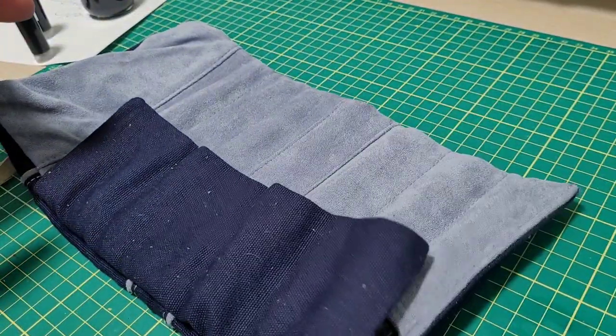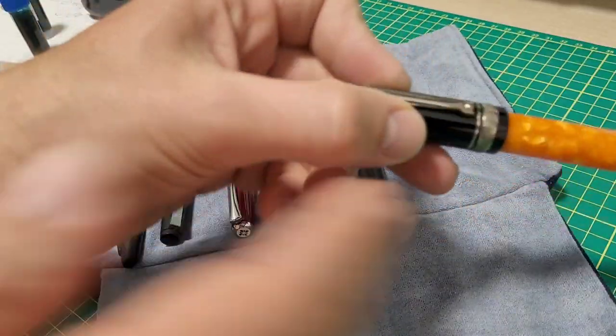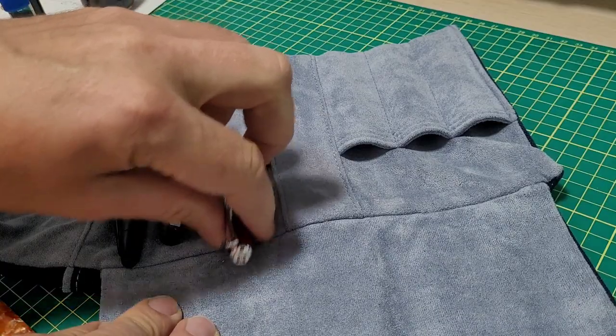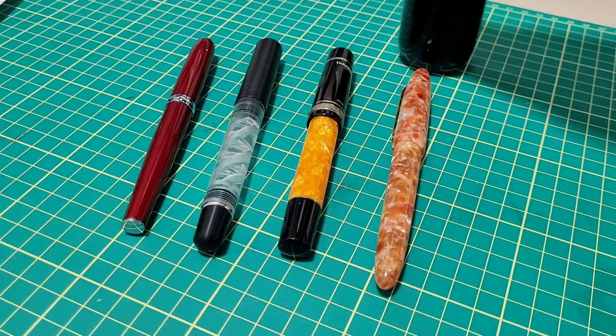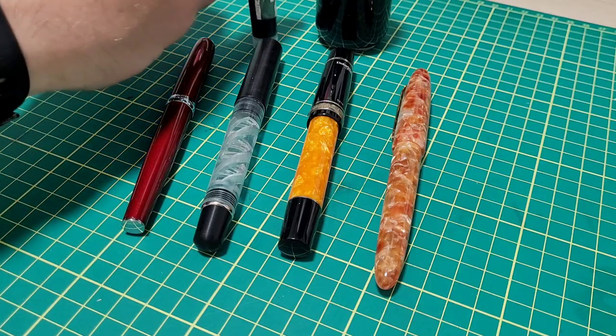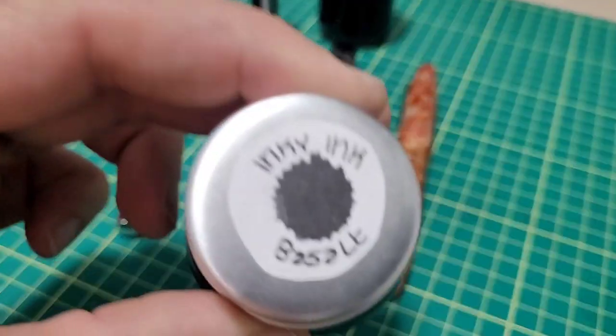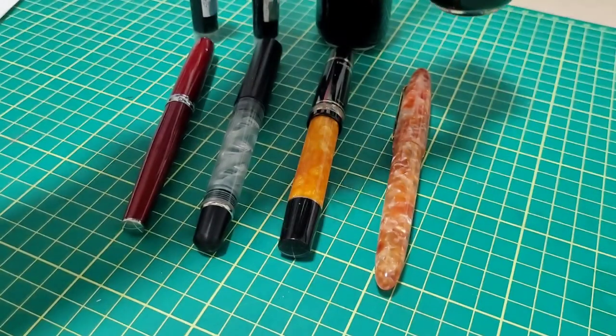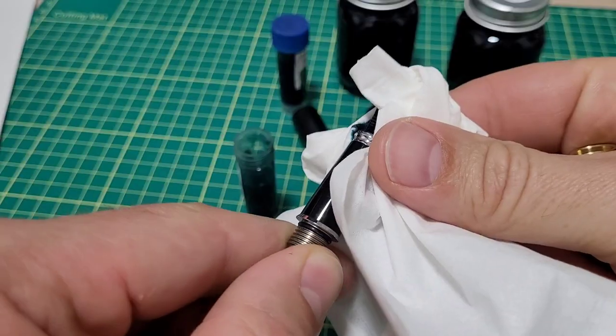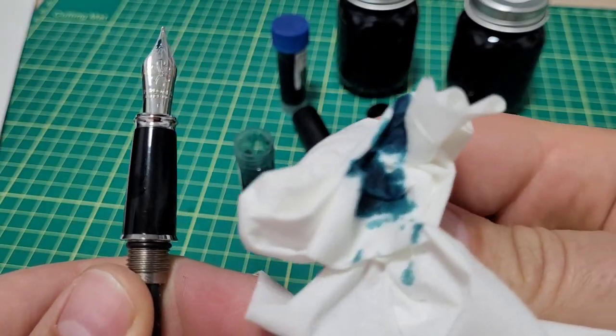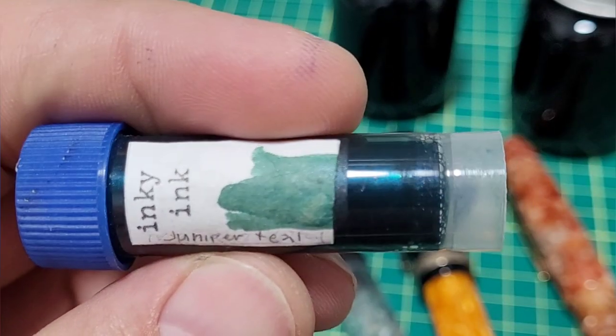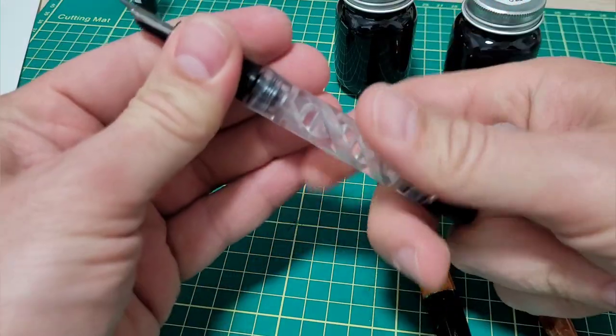Well, hello there. I figured I would voice over so I could focus on the pens, focus on the ink. That is a 3D printed pen you just saw, a hex pen. But we're going to match them up. How do you decide what ink goes with which pen? I had to do the shimmer ink with that hex pen so you can see it. I got a nice medium nib in that Esterbrook. Let's give that a go. That's a nice writer.